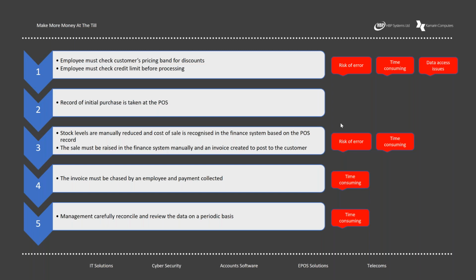Again, going back to a customer story that I worked with late last year. It was a trade counter environment, and this chap put all of his sales through and created all the receipts and printed them out. He had them in a big stack behind the workbench, behind the till, and then when he got time, he'd ring them all through Sage 50, create the sales invoices, and post them out to his customers. When we were having the meeting, he explained this process to us, and he said, I try to keep on top of it. And we said, well, how far behind are you at the moment? He said, well, it's been a busy while, so I'm 3 weeks behind at the moment. So he had a stack of EPOS receipts, 3 weeks worth of sales, that Sage 50 didn't even know about yet.